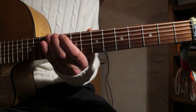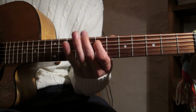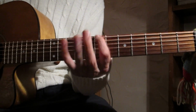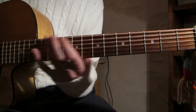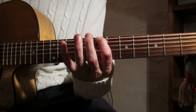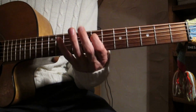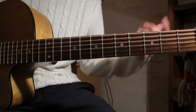Then as you pull off from the 12, you're going to play 7, hammer on to 10. Then you pick 7 on the A. So from the 12, pull off, hammer on 7, 10, pick 7 of the D. Then you go 10, 7, pull off.